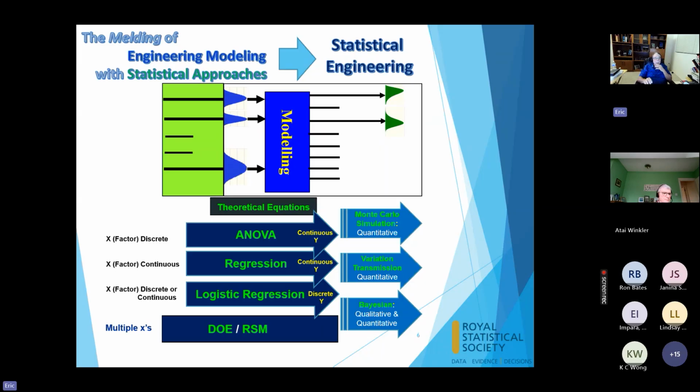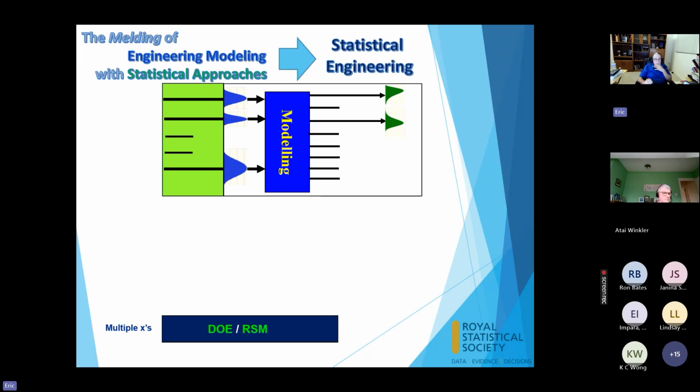Okay, so let's start with an example of DOE, kind of the simplest examples I can come up with in terms of the tools we use. I'll come up with a couple examples of using design of experiments kind of by itself, and then we'll go on from there. So here's an example from DOE.